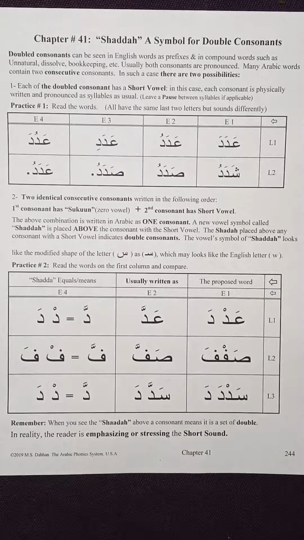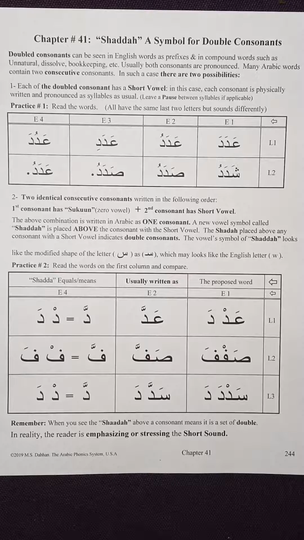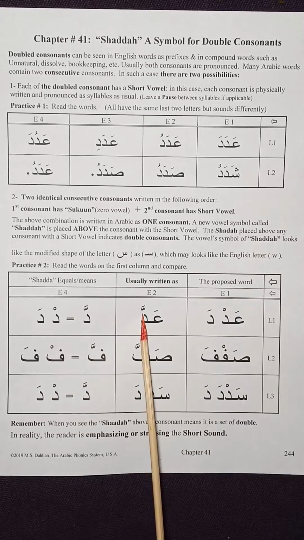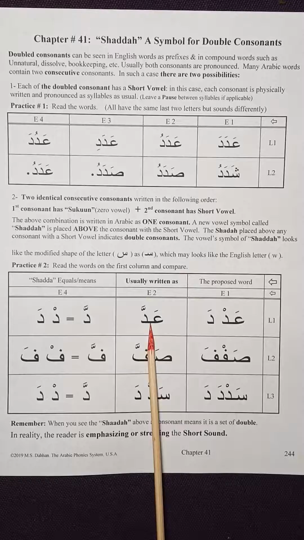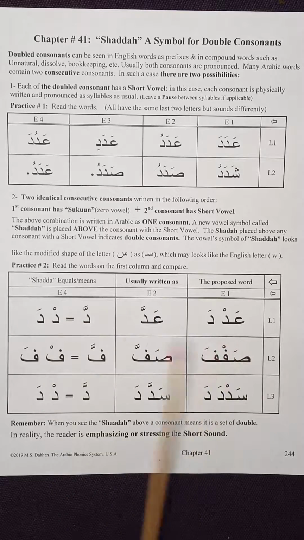Let's do the example. I'll show you. Practice number 2. This word, adda. Did you notice there is a little stress? Ad, that's the first syllable. Then da. That is the case of the shadda. We will combine these two together and put this symbol. I thought I had that symbol somewhere big and large. All right, it's not important. Let's see how it works.